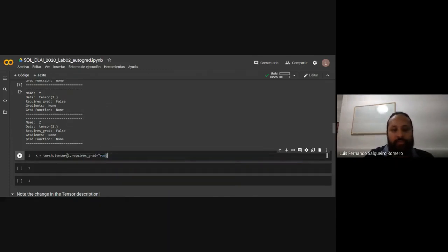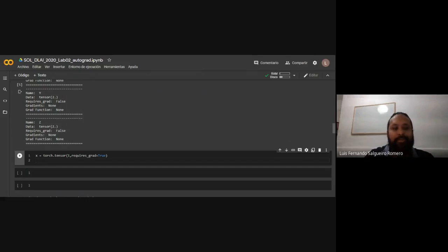If we set this to true, we indicate to PyTorch to start tracking the functions and all the derivatives.